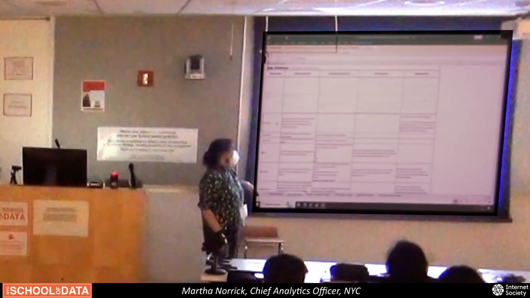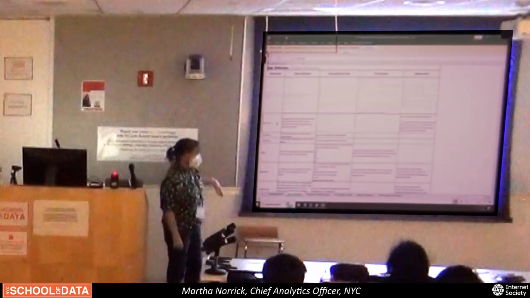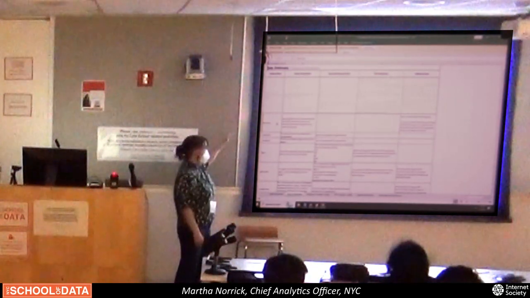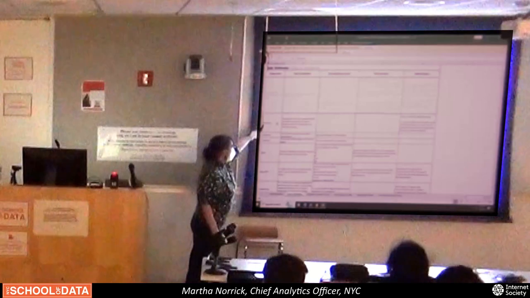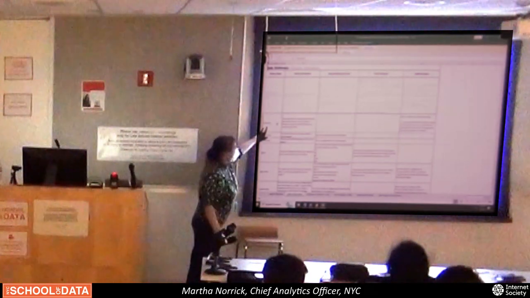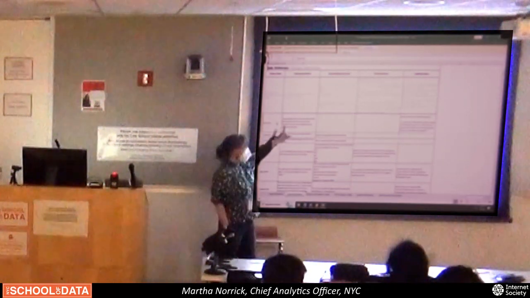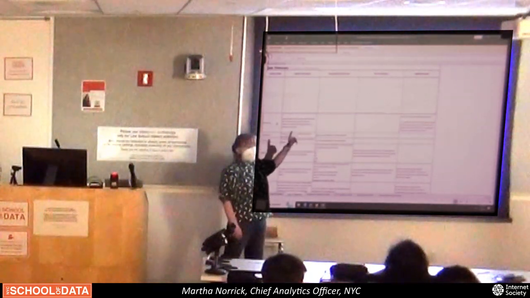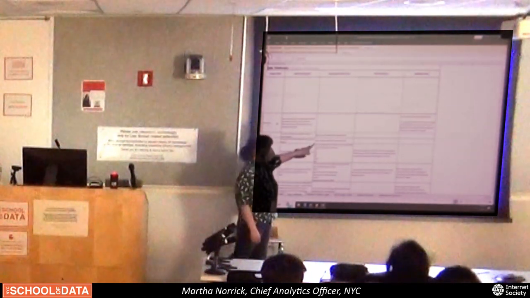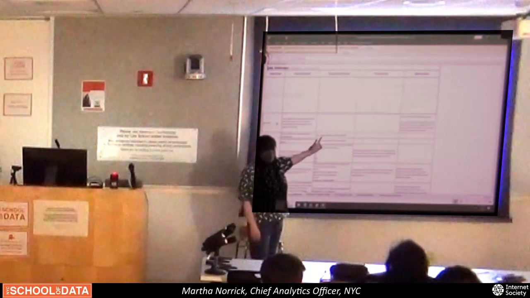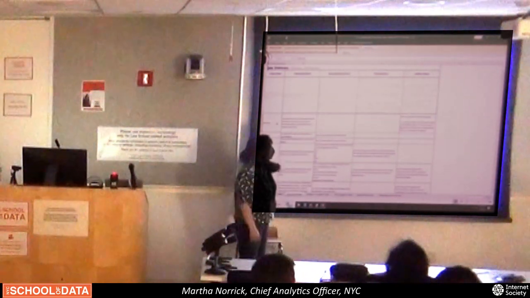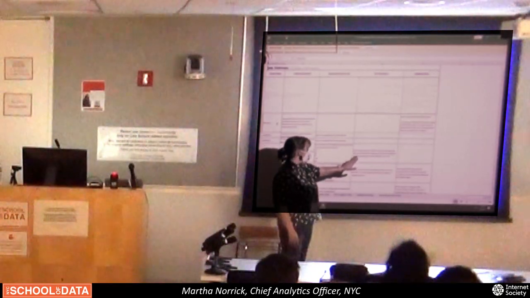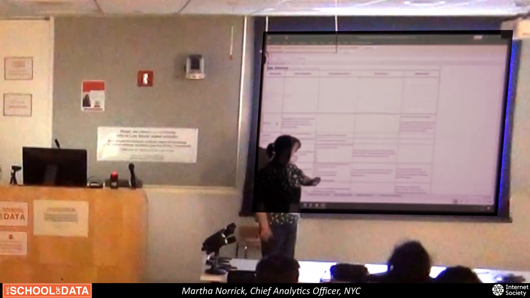the fact. So this data dictionary is a structured set of information about the data. It tells you, for each of these columns, the name of the column, a description of the column, and what the expected or allowed values are. So what are you going to see when you're looking in that column? Like, it's going to be a date, and that date is going to be in the following format. Some limitations about that particular column.